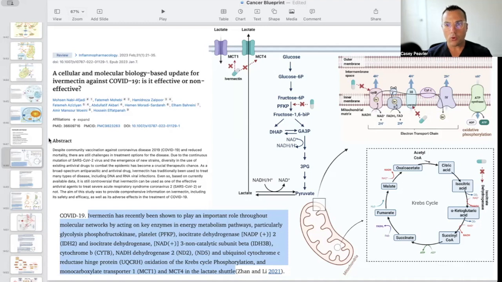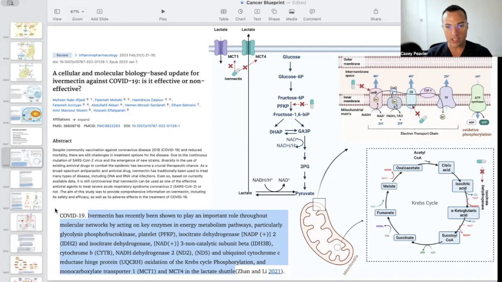So we are currently in the middle of a giant glycolysis series, and we have been looking at all the steps of glycolysis, whether it be glucose uptake channels, hexokinase, phosphofructokinase, or PFKFB. We're currently talking about pyruvate kinase. We're going to be talking about lactate dehydrogenase and subsequently these lactate channels.